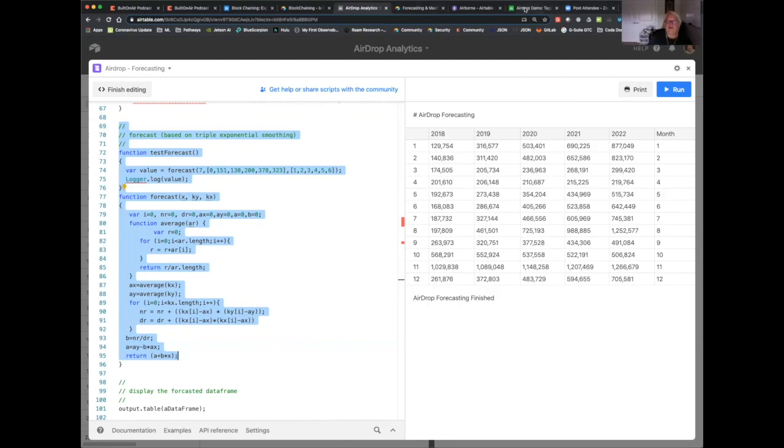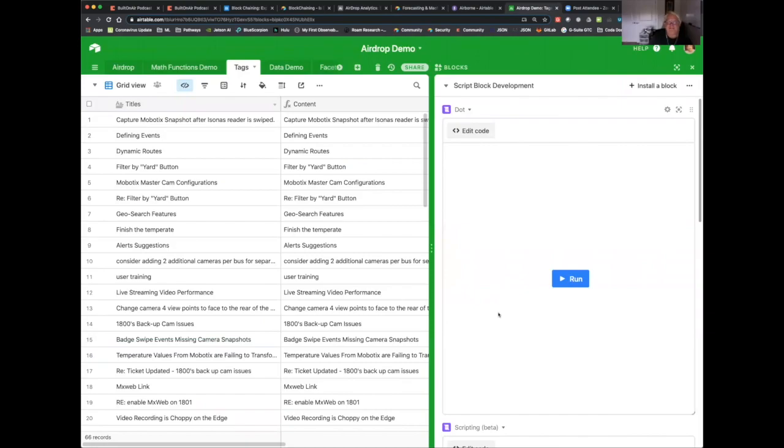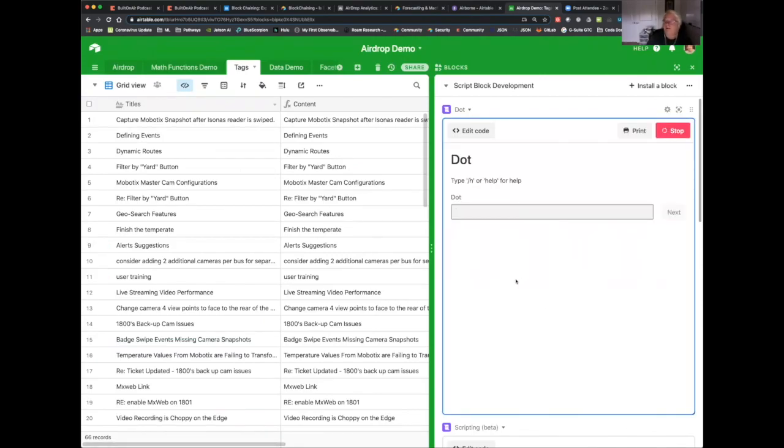But here's another one that is really getting me interested. Disregard the data on the left for a minute, and I'll run this guy. This guy is called Dot. Again, coders shouldn't be inventing names, but it is a tribute to the early days of DBase. In the early days of DBase, we had this concept of a dot prompt, and so everything was at a dot. And so I named this Dot. I think it's female because she's smart. I'm not pandering, I'm just saying Dot is pretty intelligent.